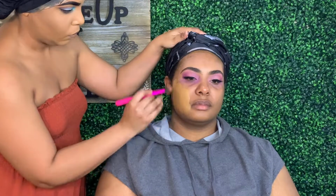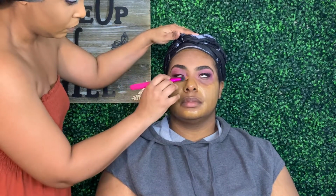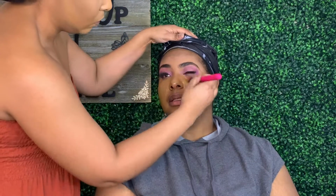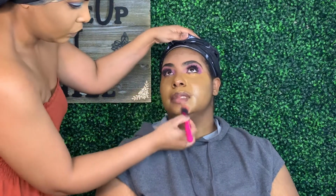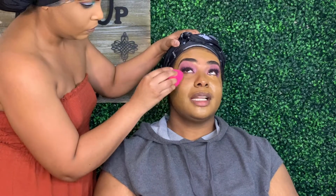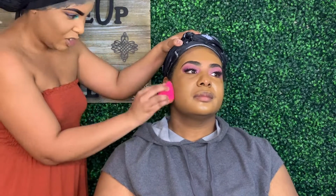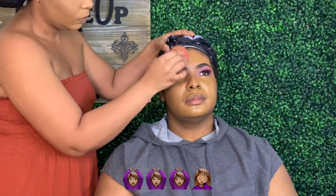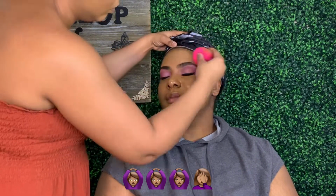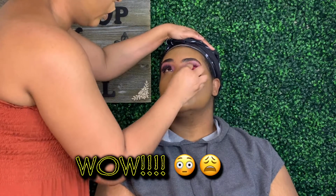She is now going to be applying the base foundation to the rest of her face. She applies the foundation with a brush, yes, all over, and then she uses a sponge to sort of smooth out the foundation on Tammy's rough face, so that when you look at her, she looks like she has smooth skin. What a thing makeup can do.